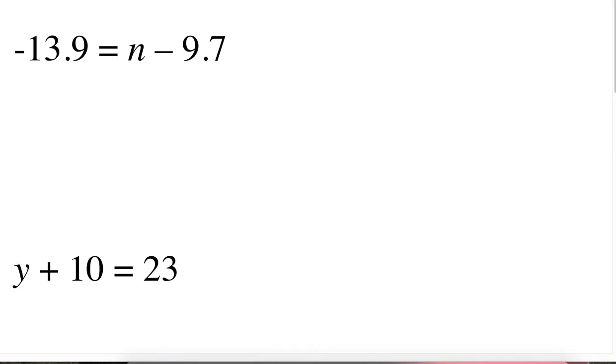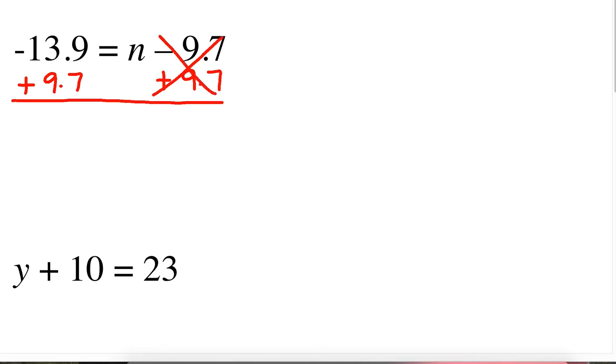Here we go. Oh, like I said, I see negatives and I see decimals, so definitely going to want to fire up your calculator. Okay, we're looking at N. He's grumpy. Why? Because of the subtract 9.7. Do the opposite and add 9.7. Draw my line. Bye-bye over there. There's my equal sign. N is alone. He's happy. And on a calculator, I'm thinking you're probably typing in -13.9 and you're adding 9.7. And for your answer, it's -4.2. -4 2/10.